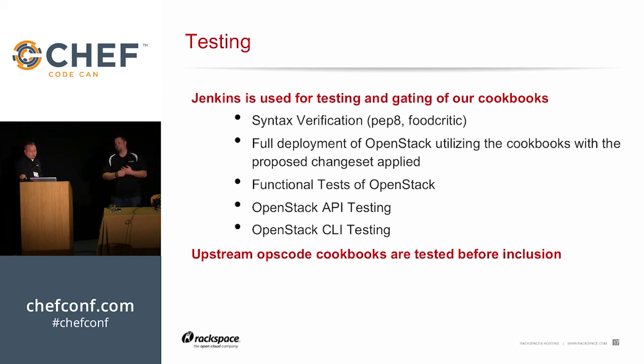You write your wrapper cookbooks to do anything special that you want around this component. So we carried the brunt for it where we had to own it for a long time. We started out with the StackForge project, got that project off the ground and running in the effort that we could eventually dump our ownership of those components and move wholeheartedly over to the community piece and only have to carry our specialized wrapper.